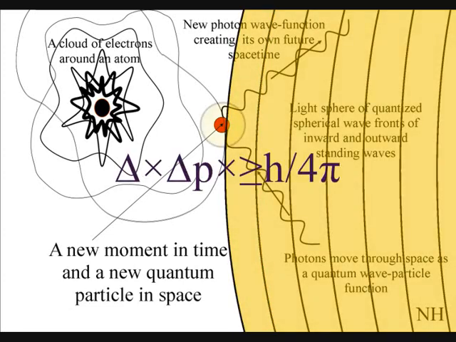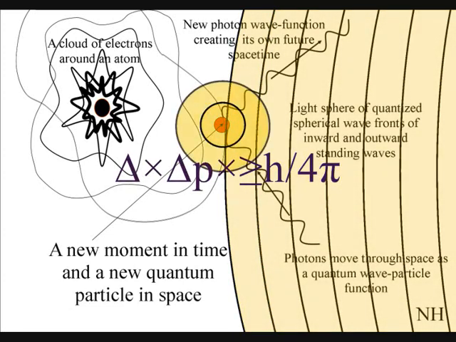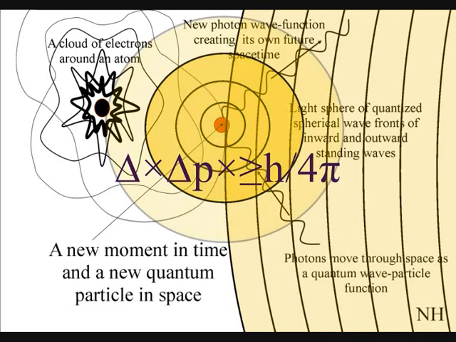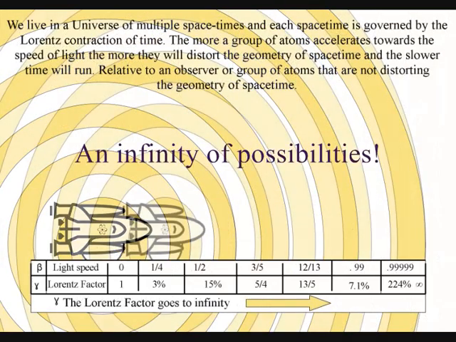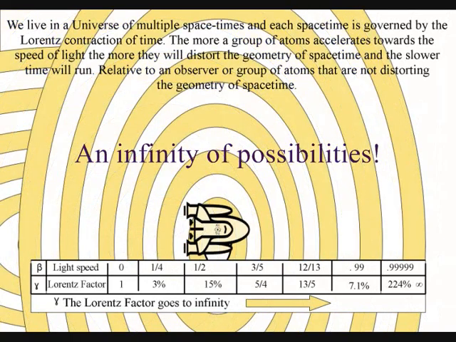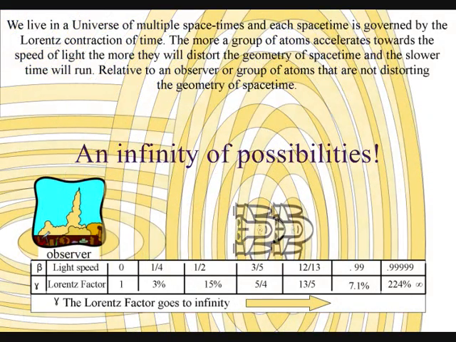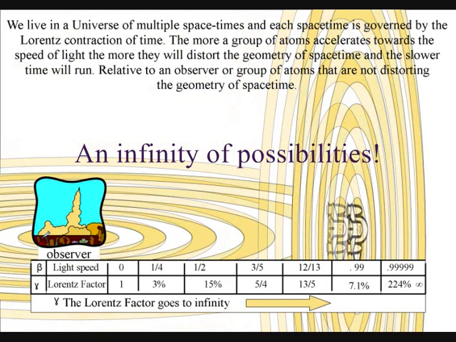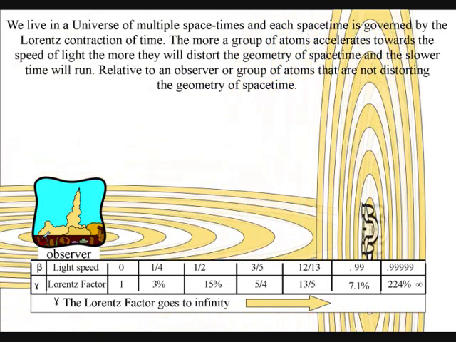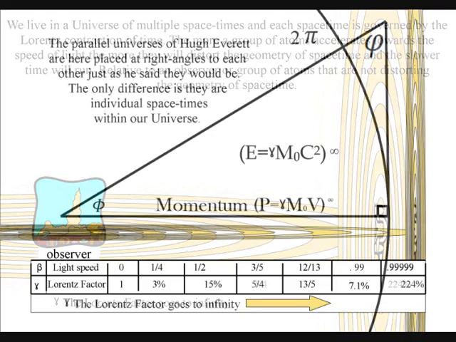We have an infinite number of reference frames within our universe, and because light has momentum, and momentum is frame-dependent, each object or observer will have their own reference frame, with their own future uncertainty, as time unfolds, photon by photon.